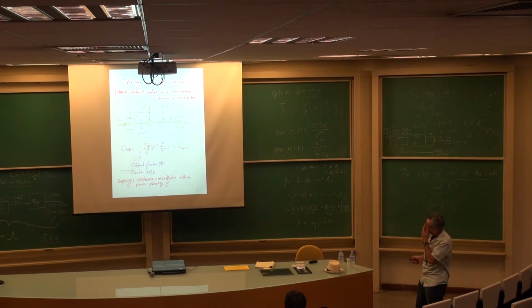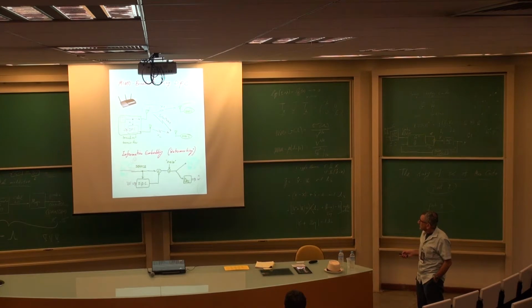And the magic was that, as Costa showed, the capacity in this situation is the same as the AWGN capacity, as if this S didn't exist. And the proof was using random coding techniques, which is some kind of magic, but what does it mean in practice? And in the research of Uri Erez, here is an example of why it can be important. One example is related to why we call it dirty paper coding.